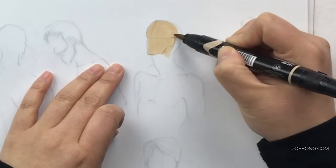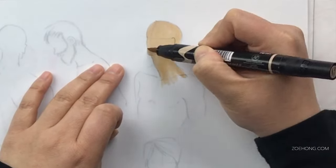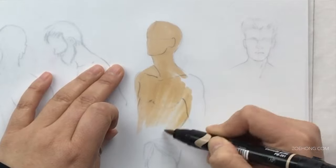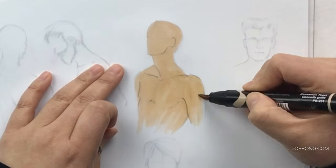Those of you familiar with my rendering methods already know that I like to draw on the wrong side of marker paper and render on the right side.